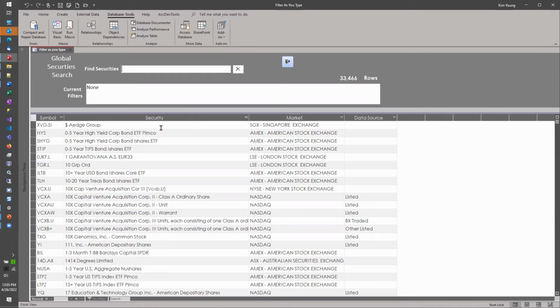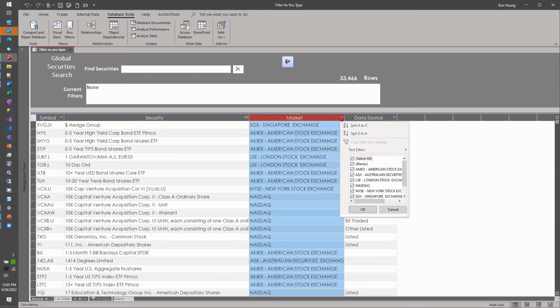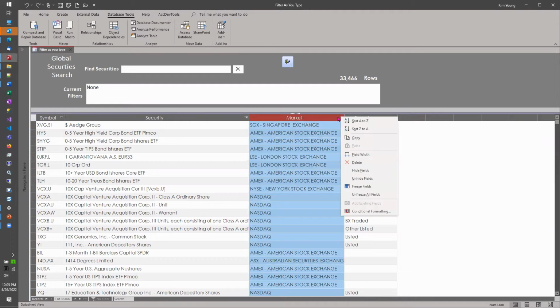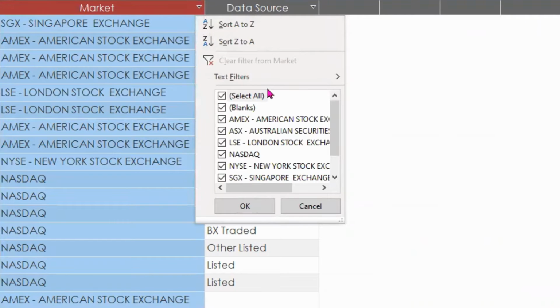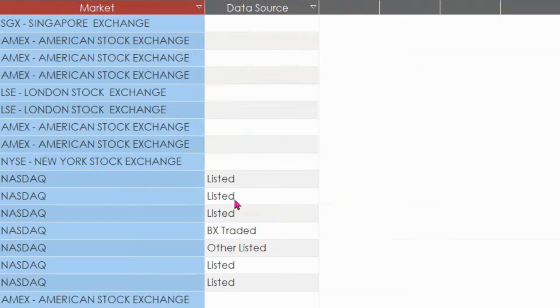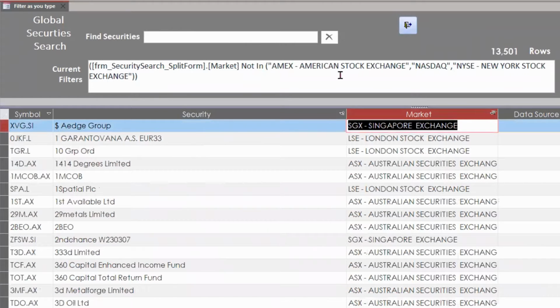So the first thing I want to look at is we're all aware that these data sheets provide ways for us to filter. See, I made this big mouse so you could see it, so we could filter. And what I want to do here is I only want to list the foreign exchanges for this example. So here's what happened.